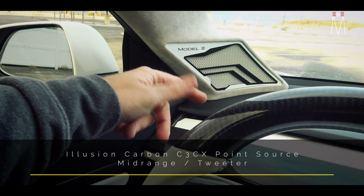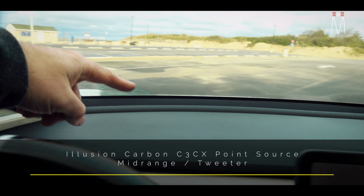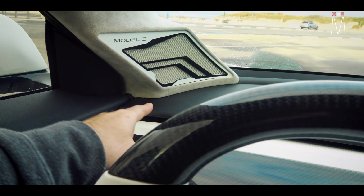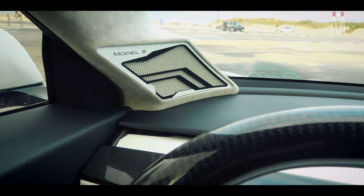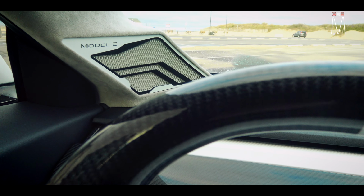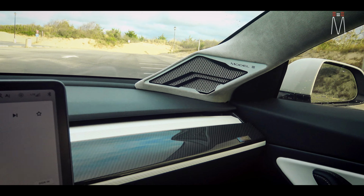We put a C3CX, which is a point source mid-range and tweeter, here in this pillar. So when this was made, if you look at the dashboard, this panel, it's a big arc that runs across the entire dash, right? And it comes around, and if this isn't here, it basically ends here. So that curves around. So we took that natural curve and we built it into our pillar. So when you're looking at this, you would think that it's big, when in reality it's really not. It's the same shape as the factory dash. So it's not like you're blocking your view. It's not really like it's a bigger structure.